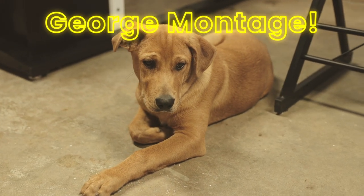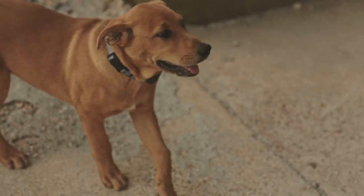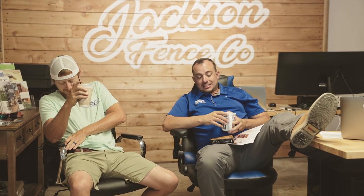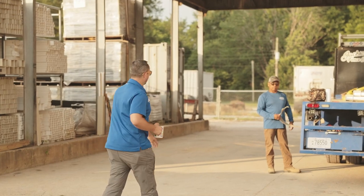George, what do you think? What do you think, George? I think he's questioning if he should ever bark or not. I've only ever heard him bark once. I guess there was a dragonfly down in the grass, and he ran up on it, and he barked at that dragonfly. And that's the only time I've ever heard him bark. And I was thinking, man, I believe that's the first time he's heard himself bark, because he kept doing a hoo, hoo, hoo, hoo. He didn't know he could do that, and he just started doing it.